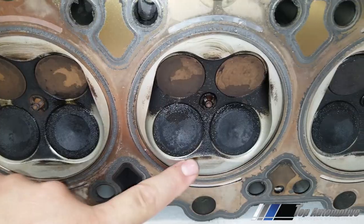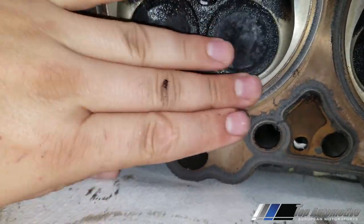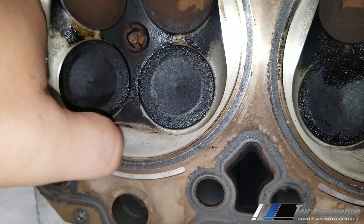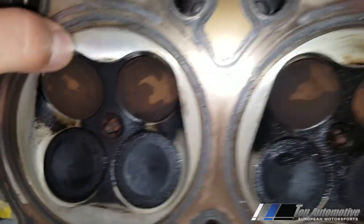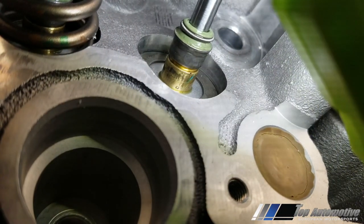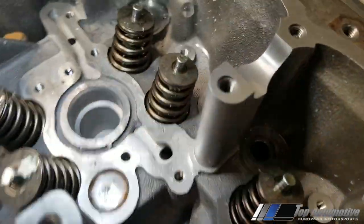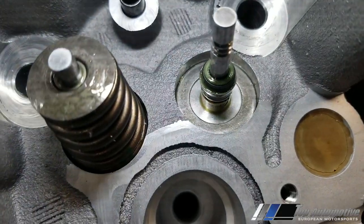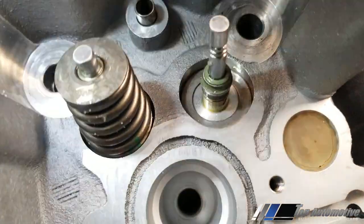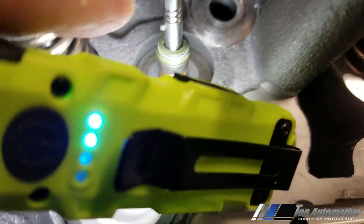Bank one is pretty much okay — it's got a little bit here and you can feel it with the nail: smooth, smooth, and some rough spots here as well. The valve stem seals are not fully seated — about six out of twelve are not seated all the way. When I pulled the stem out, there was metal debris, and you can still see some sparkles where the retaining washer is for the spring. There was also a speck of metal on the valve stem itself.